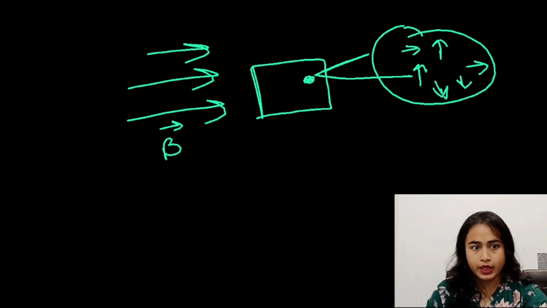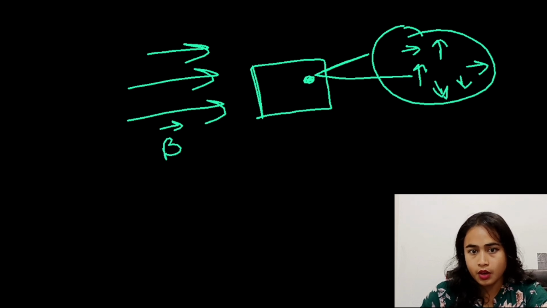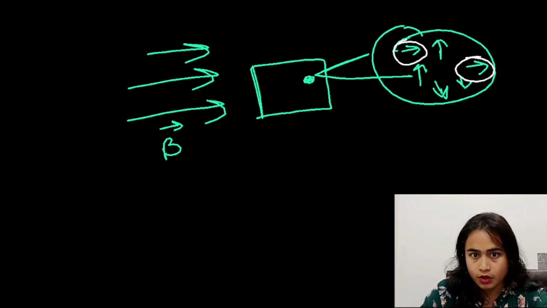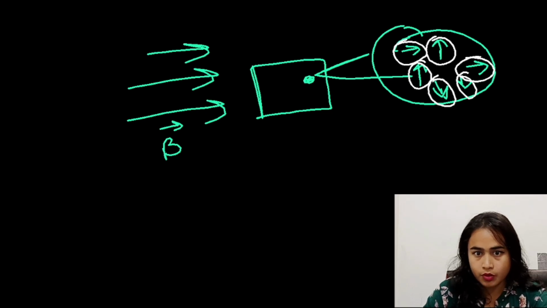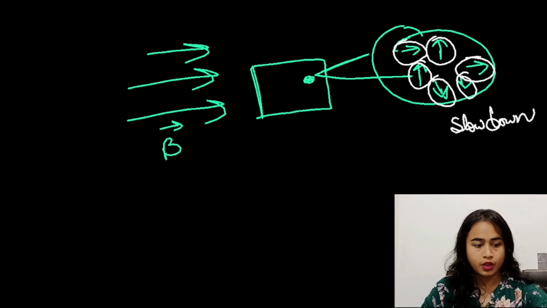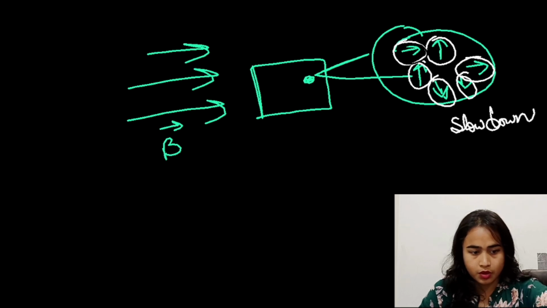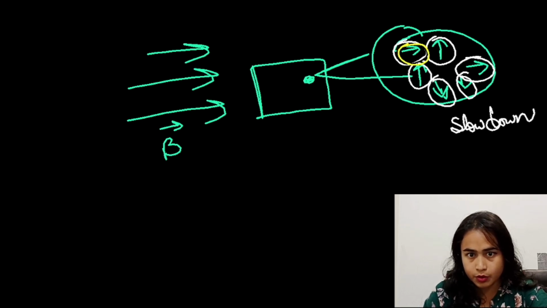Now the moment magnetic field lines are applied to this substance, the electrons having orbital magnetic moment in the same direction as the field, let me change color and show you, these are also the same, no? They are going to slow down. But those in the opposite direction, this one and this one, are going to speed up.